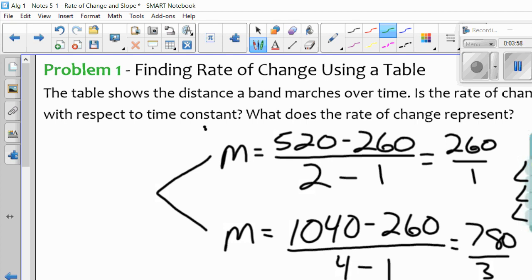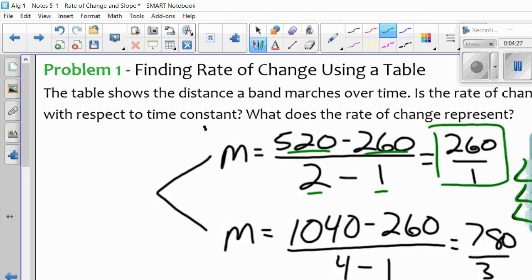And if I look at these numbers, they all kind of change the same, so that's good. If I look at the time that they're marching, they all change the same. So I take the 2 points from y, and I take the same values for the x's, and I subtract them, and I get a rate of 260 feet per minute is how much they're marching. Okay, so that's just taking the first two now.